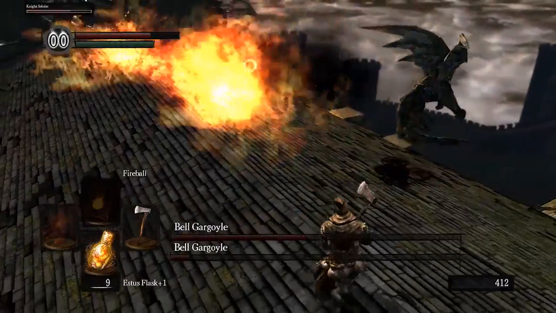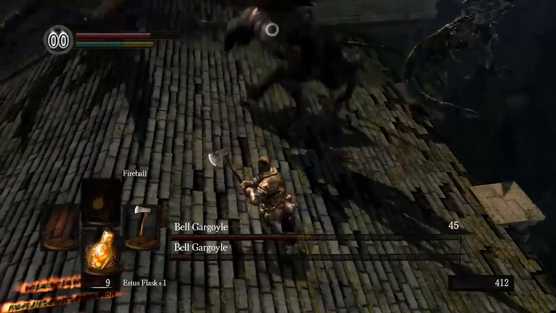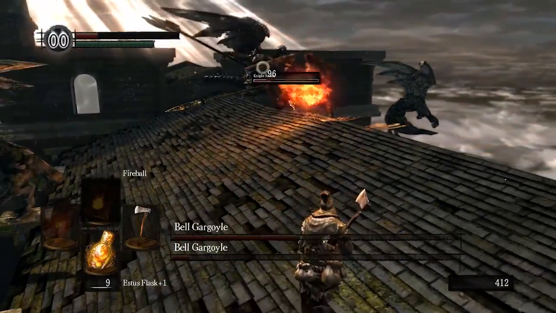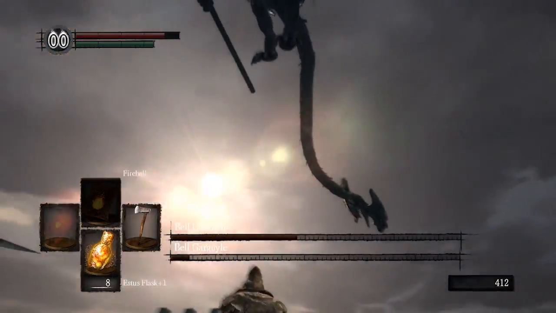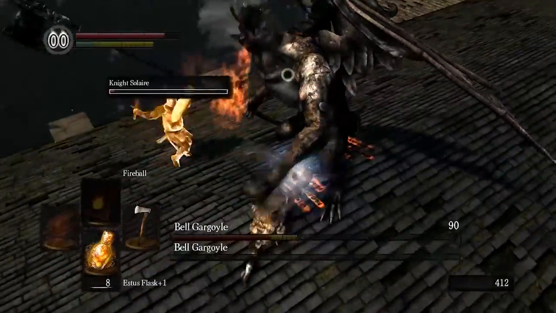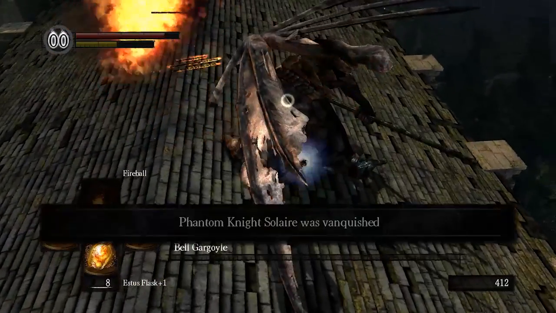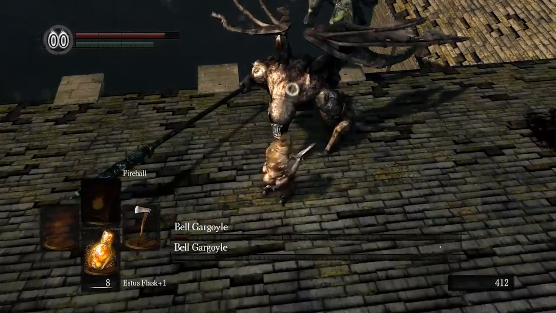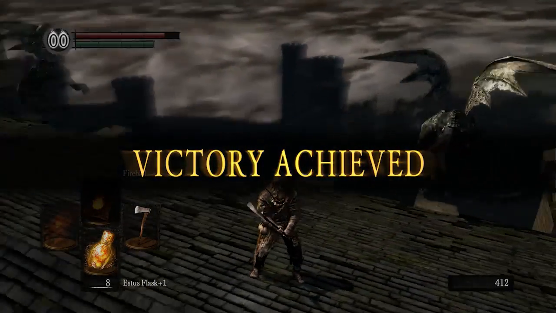So this one's already been... Oh, I'm out of fireballs. Okay, that's a problem. See if Solaire can deal with that one. Actually, it's gonna do... okay, that's bad. Solaire's gonna get kicked out. Where's the other one? I think Solaire's gonna die. But we will hopefully... Oh, thank God. We will hopefully defeat this boss. God damn.